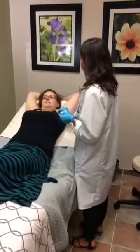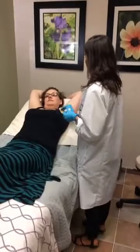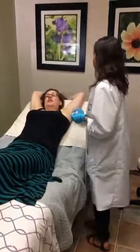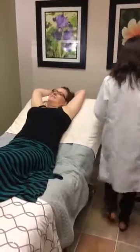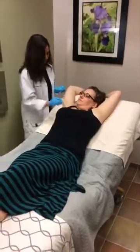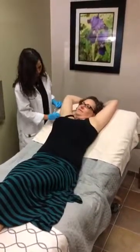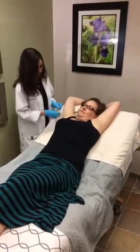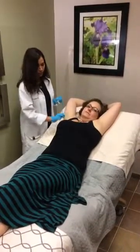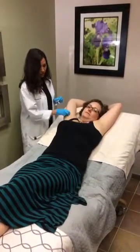So as you can see, this is the alcohol. I shaved yesterday because alcohol on freshly shaved underarms burns. Exactly. So this is just the alcohol. We can kind of see the way the sweat glands are distributed along the hairline. So I'm going to mark it out just to kind of show you.